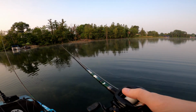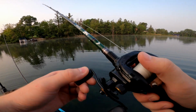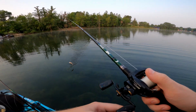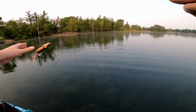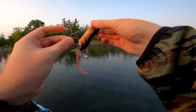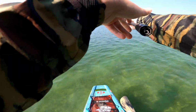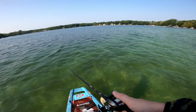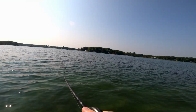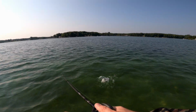Oh man. Oh dude. Holy shit, it got obliterated. But he missed it. Wow. That I went from no vegetation to the edge of the vegetation there. Holy shit, that was cool. There's a good one. Finally.